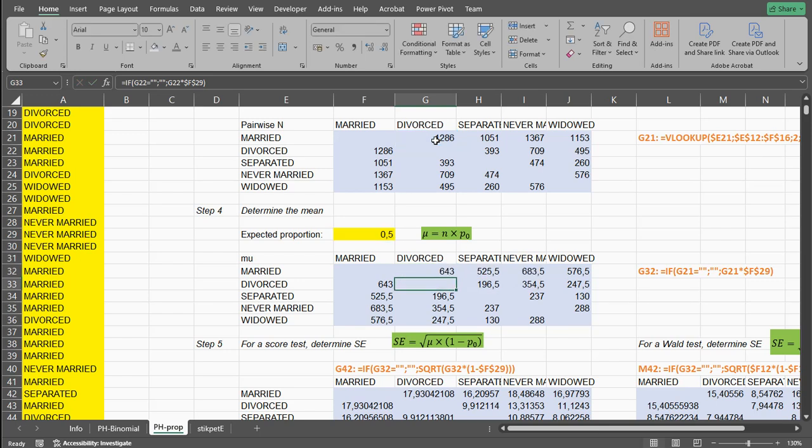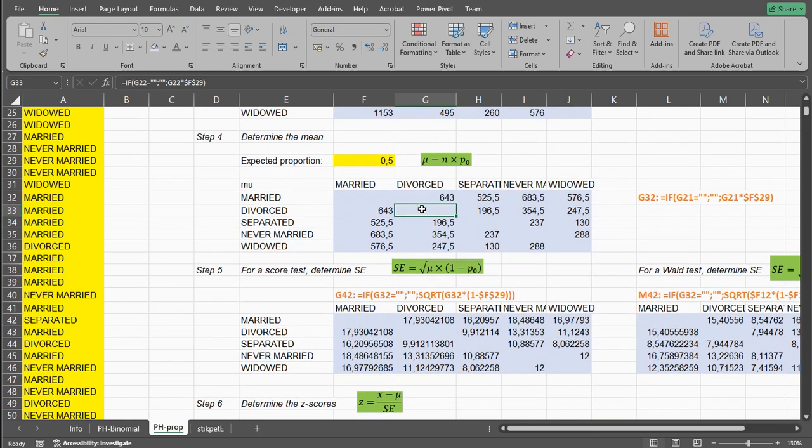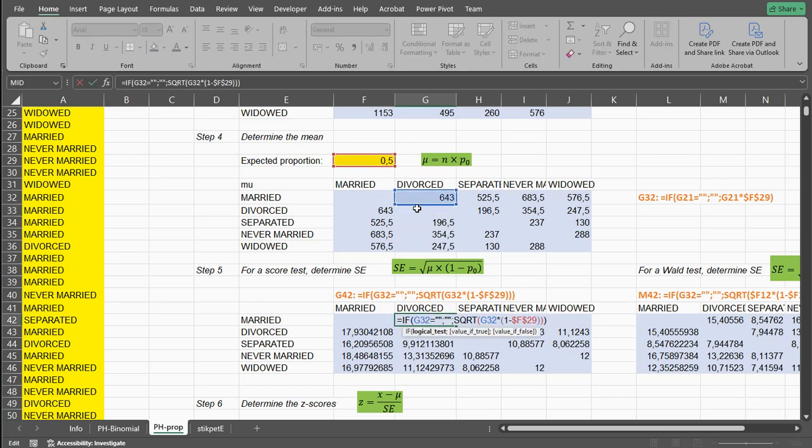Here I'm using a fixed 0.5 as an expected proportion for each, and then I'll multiply that with our sample size. Then for a score test, which actually will then be the same as the so-called standardized residual or adjusted standardized residual test, that will actually give my standard error. So I'll take the mu value, which is this one over here, and then multiply it with 1 minus the expected proportion.